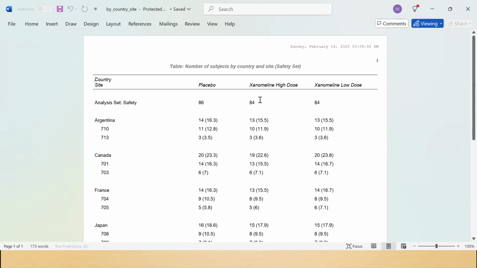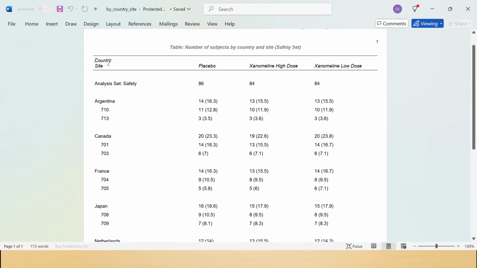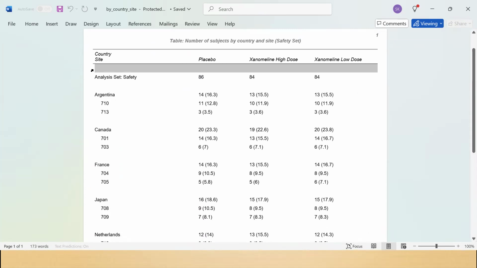And here you can see this RTF file is generated. We have the title, we have the country and the three treatment arms. We have introduced a blank line before each occurrence of the new country, or before each value of PG.